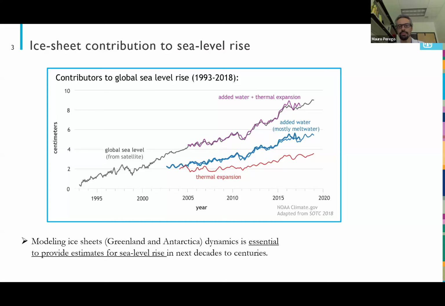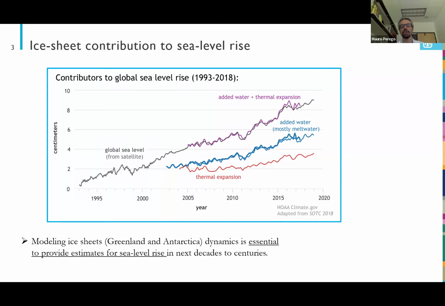One is the added water to the ocean, and this comes mainly from glaciers and ice sheets. When a glacier retreats and loses mass, that mass goes directly into the ocean and directly contributes to the sea level. The other contribution is the thermal expansion. As the ocean gets warmer, it expands and occupies a bigger volume, so the sea level increases.